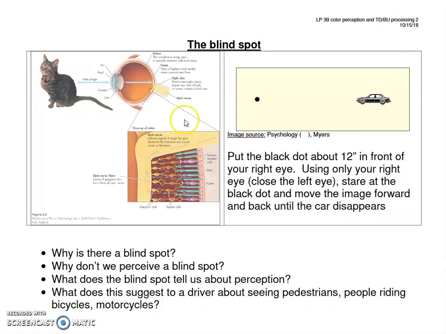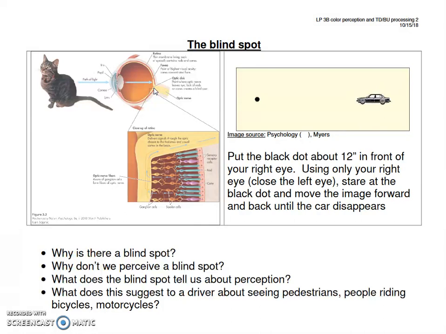And there's a place called the optic disc where there are no rods and cones. So we don't perceive anything in those blind spots. Now we don't notice the blind spot in everyday usage. We don't see these big empty gaps when we walk around in the world, partially because our eyes move a little bit and we have two eyes and our brain fills in the missing pieces of information.